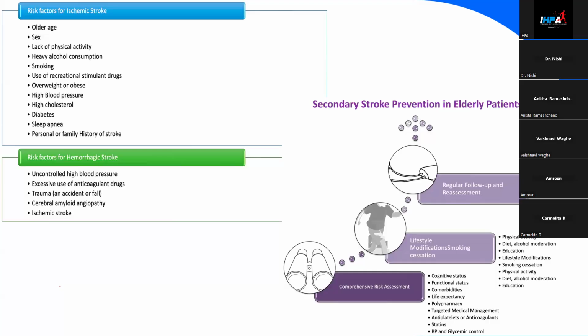So if you know that a person has a family history of stroke, and if the person starts making all these changes at the age of 40, 50, the chances of developing stroke at the age of 60, 70 will be considerably reduced. The non-modifiable factors are age, sex, family history, and genetic components, which you cannot really change, but you can definitely work on the modifiable factors. If you start working on your modifiable factors, which are specifically the lifestyle problems, the chances of not having a stroke increase by 50 to 60% according to the research. Clear?